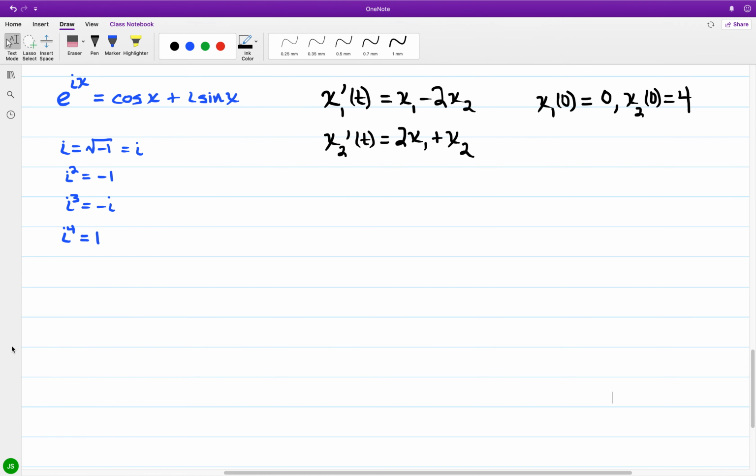Okay, in continuing with systems of differential equations that have initial conditions. Now for this particular system, we're going to have complex solutions. So I'm putting up just some references in advance.